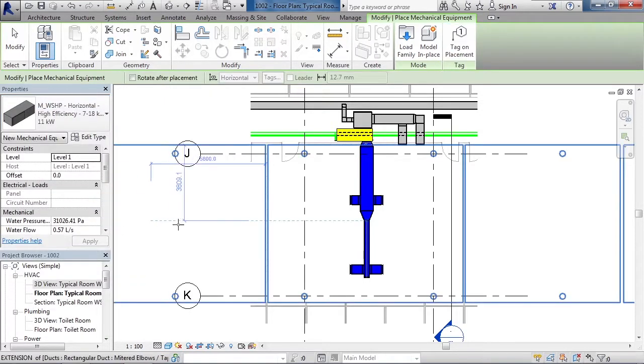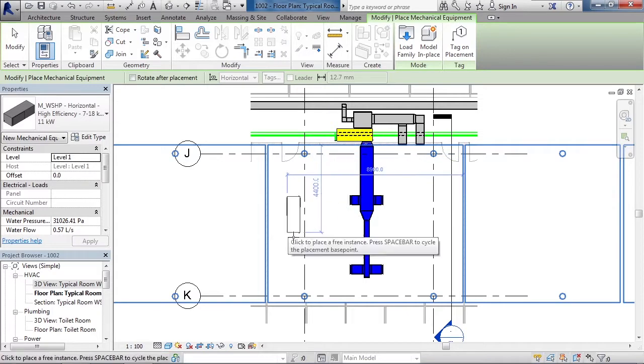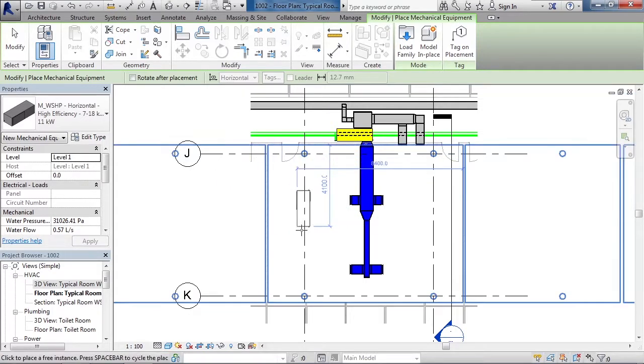Now, when you do that, it's going to ask you to place this on your screen, and as you move your mouse around, you'll see it within the crop window. Now, keep in mind, this view we're looking at is cropped on the right, the left, the top, and the bottom. So you'll want to move inside of the walled area to actually see this. Now, don't click yet because there's a few things that I want to point out.